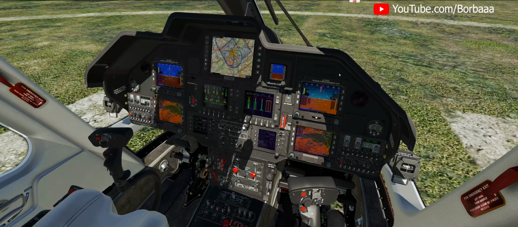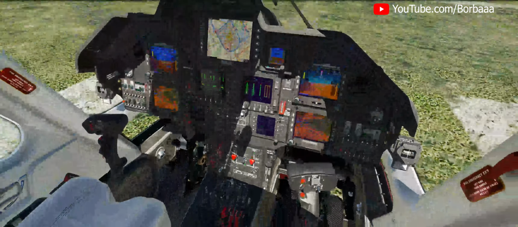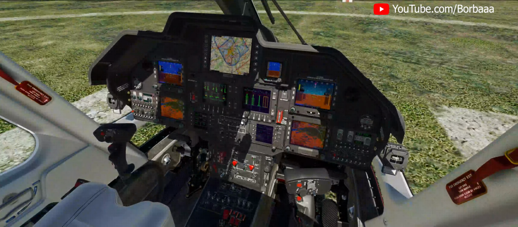So all the waypoints and flight plans are stored in the MFD where you create them. When you start the helicopter and have the FE synchronization on, it will share the information between all the MFDs. So all the waypoints and flight plans will be shared between all four MFDs.